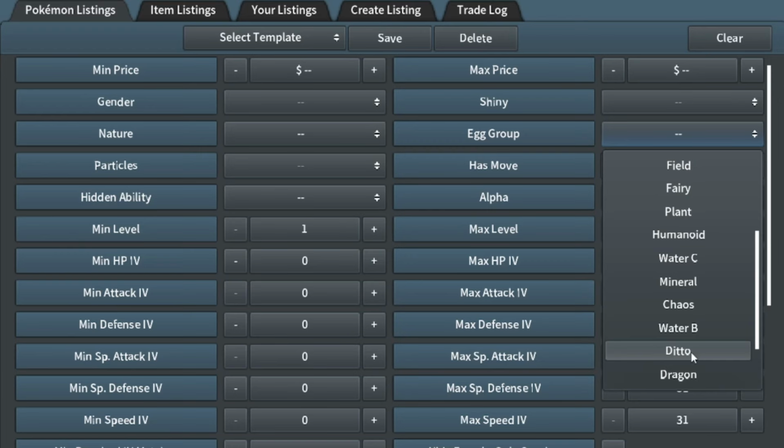But don't worry, we all tried it. If you tried it, we all tried it, okay? And then there's also cannot breed. So cannot breed is going to be your baby Pokemon. And baby Pokemon, for this reason, are not worth very much. Yeah, because they can't breed.